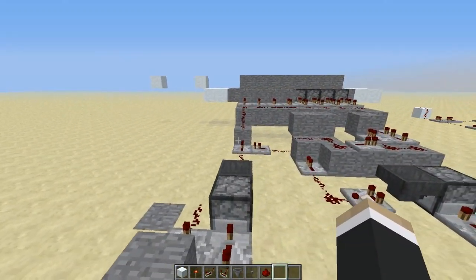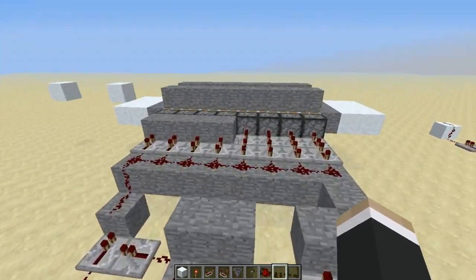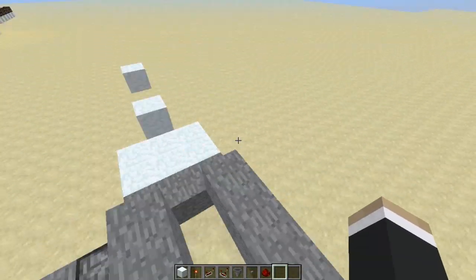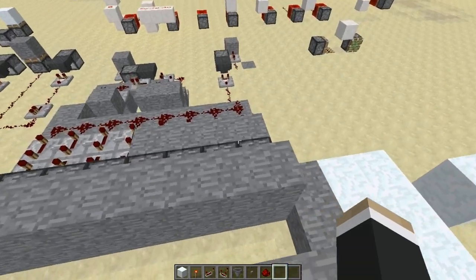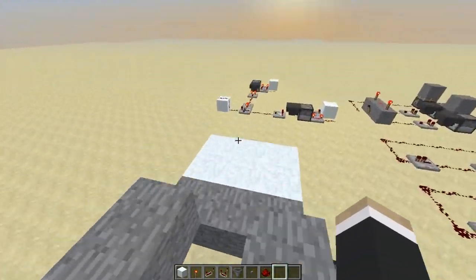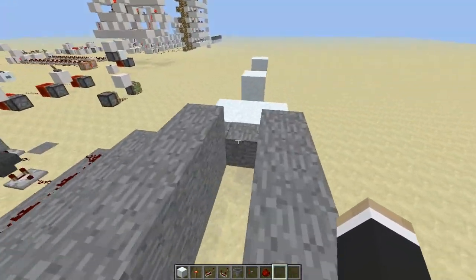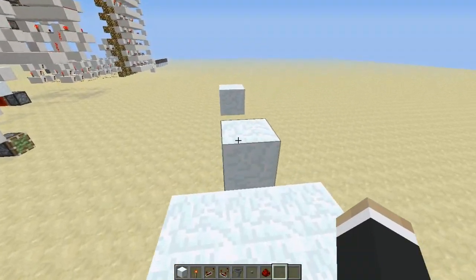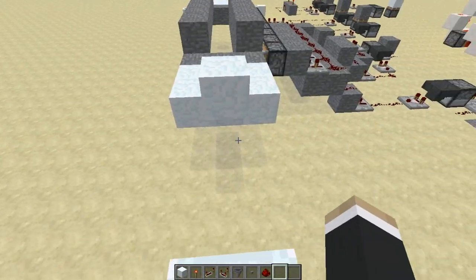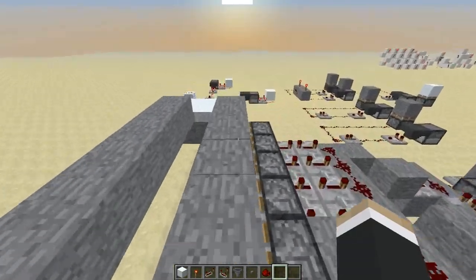So randomizers can be used for games, specifically, let's say you're making a casino in Minecraft, or maybe a lottery in Minecraft where you get a whole bunch of diamonds.